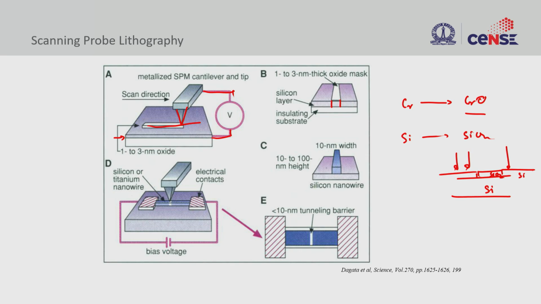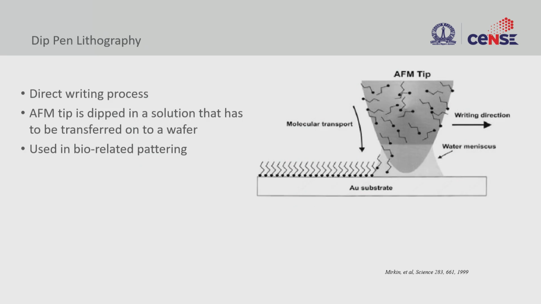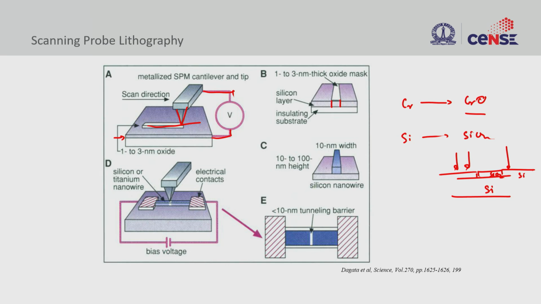if you are using a scanning probe lithography. So a conventional scanning probe tool or an AFM tool can be converted to this scanning probe lithography tool, but the important thing here is you should make a high electric field between the tip and your substrate, and you want the substrate also to be conducting to some extent so that you can create this field. You can either do it by using a small semiconducting coating or a very thin layer of metal coating that will help you to create this.